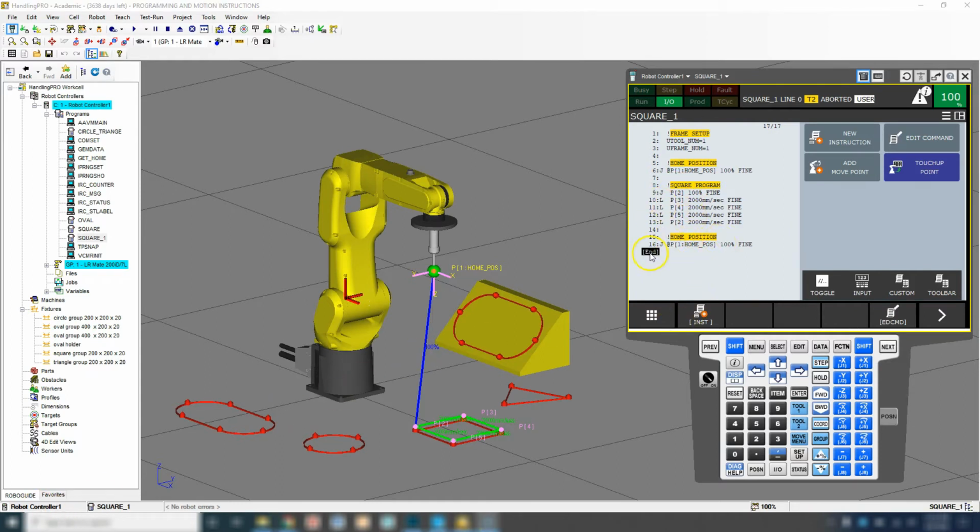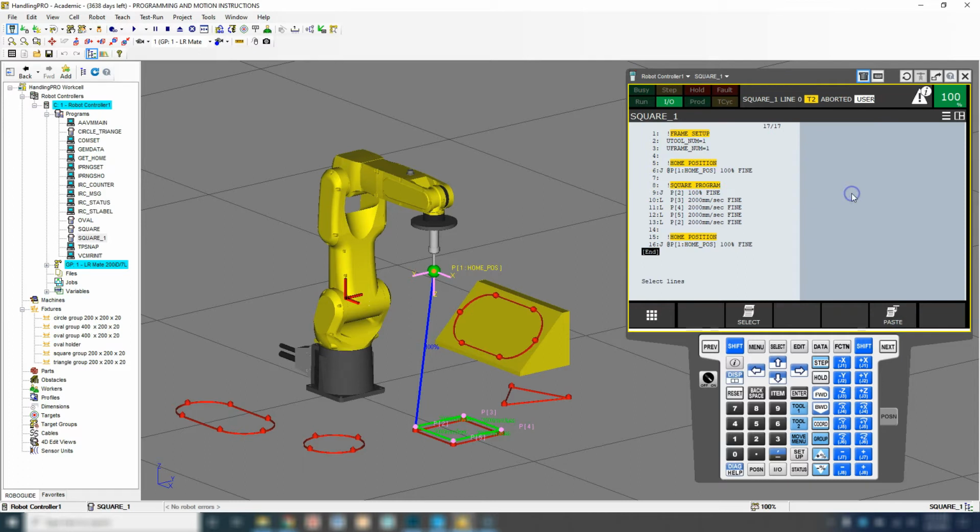Let's go down to the end, and let's copy this line of code from the square program, where it does the first point and back, so that it actually goes backwards. I'm going to go into EDCDM, and we're going to go to copy. I'm going to click 13. I'm going to go select, and arrow up until I get to my second point. I'm going to click to the end, and then we'll go paste.